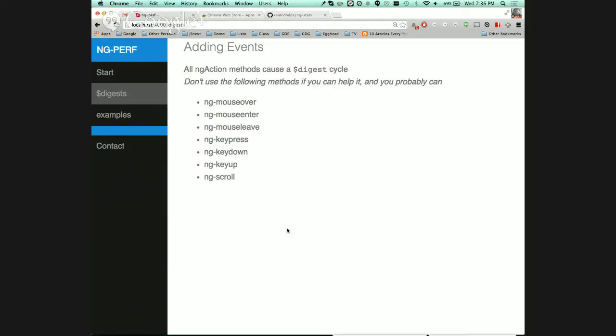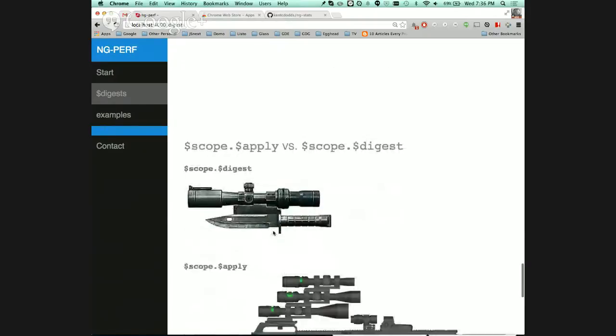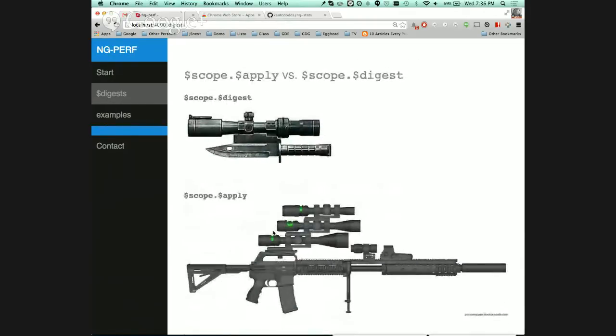With ng-scroll, every single pixel it scrolls is going to be like, all right, let's go back to the root scope and start all over. And then you scrolled 1 more pixel, and I'm gonna start back over again. So it's tough. We have some clever things that we do to try and trick it, like, oh, I didn't change anything, leave it on. But it's still causing a problem, and I'm going to point that stuff out. I did want to point out the difference between a scope apply and a scope digest, though, okay?